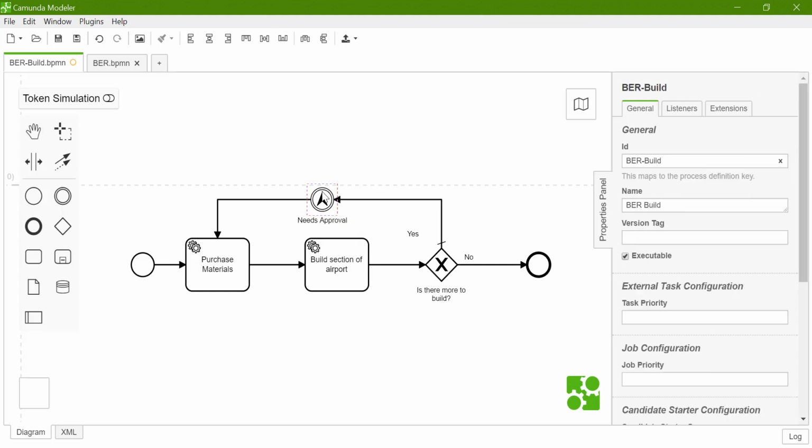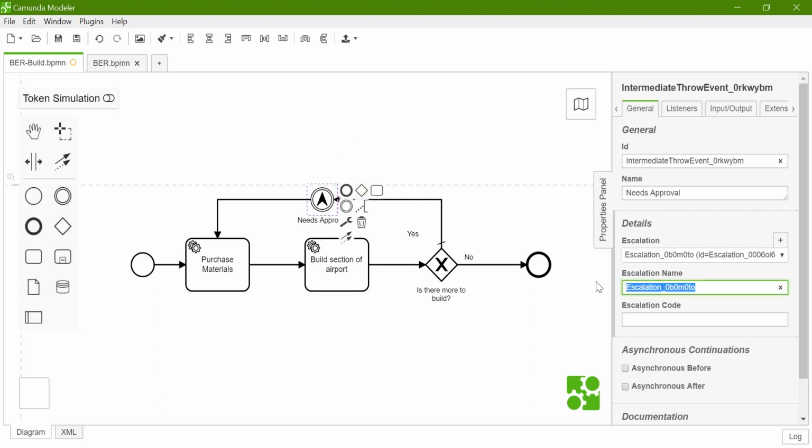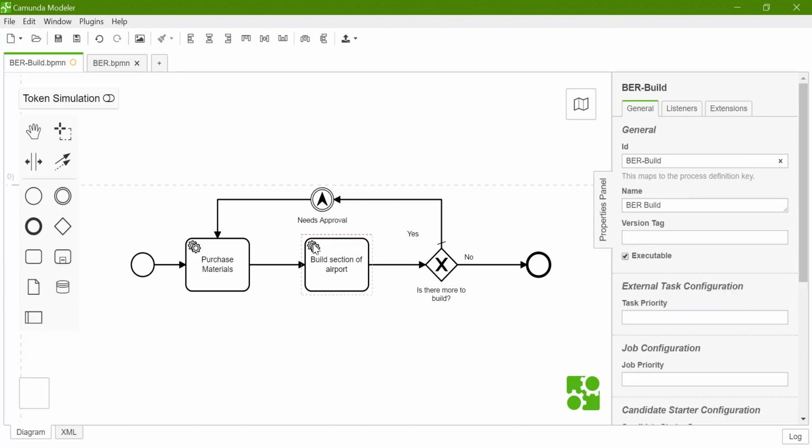So that means that we can say, let's say, needs audit or needs approval, because a purchase has been made. And in the same way as we create an error, we click this little plus button up here and we basically say, okay, this is going to be "approval needed" as the name, and then we're going to correlate on the error code, which I'm going to give the same thing.